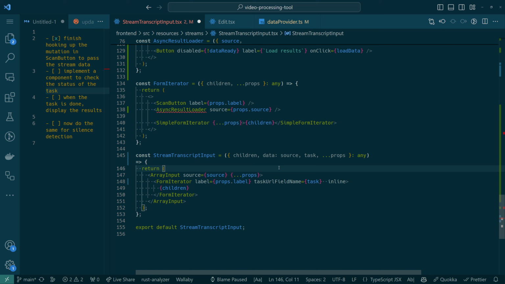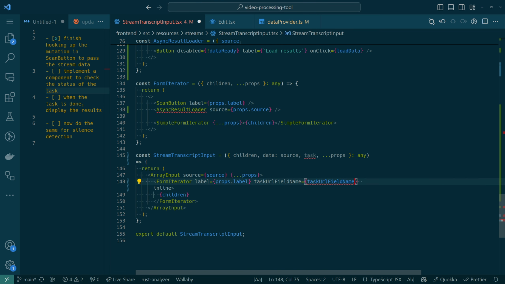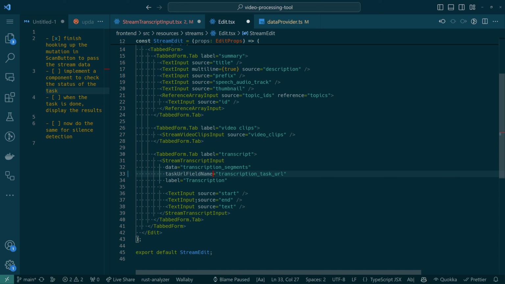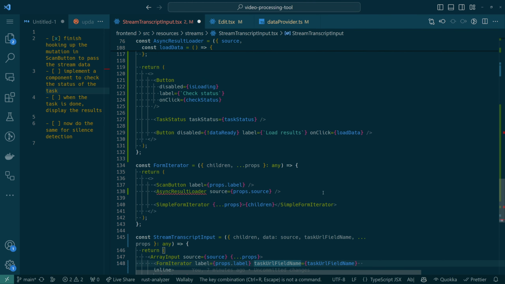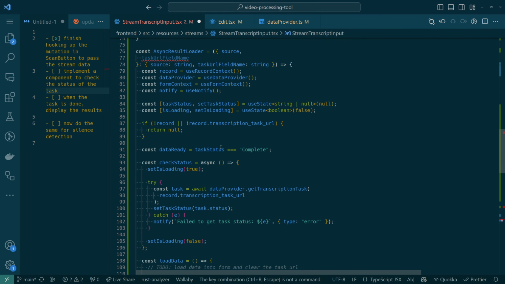I mean, honestly, if we're doing all this, maybe we should just like we control what this is called, right? So let's give it a more meaningful name here. Task URL field name. That is what that is. Control R is not what I wanted to type. Control S, please. There we go. And so we get that up here. And that means now that we have this and we know what the name of the field is, and it's configurable like that, now we don't need to hard code it here either.